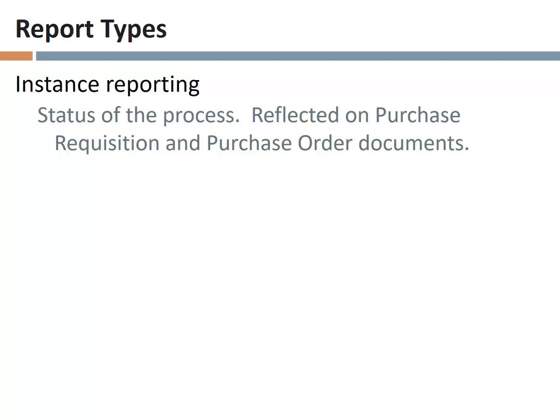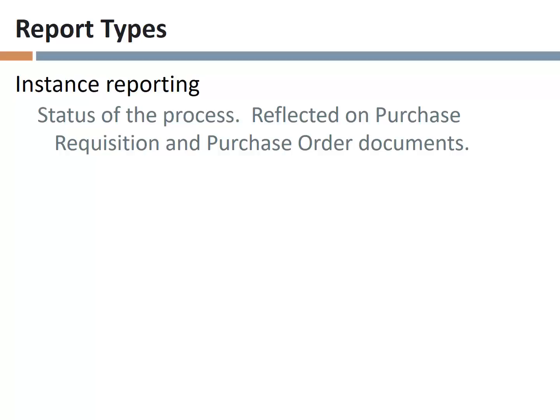Well, the people that work in purchasing would rather not get tons of those calls every day. So to the extent that someone can log into the system and see the status of their purchase requisition, they don't need to make that call. You know, they can see that the purchase order went out last week.